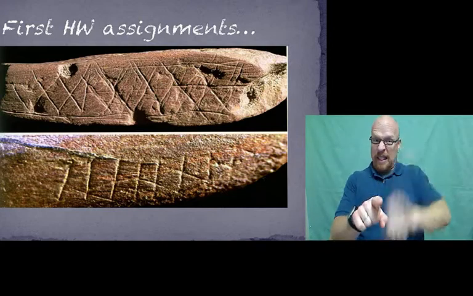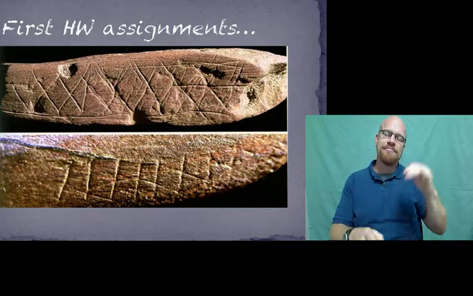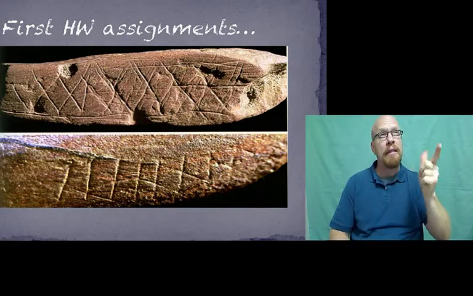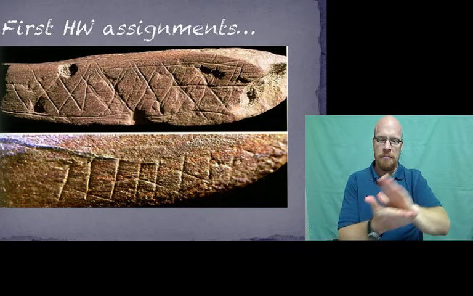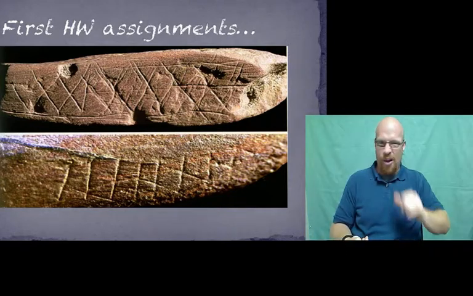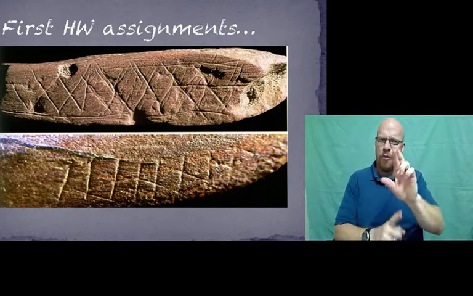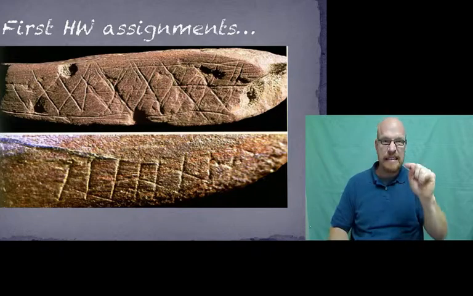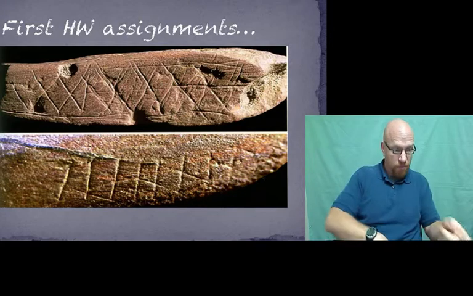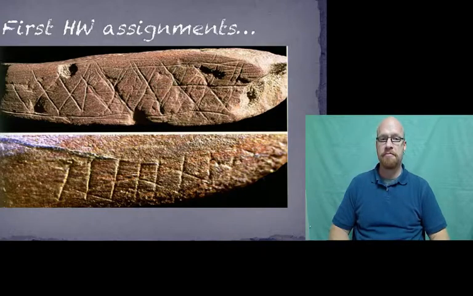Now, remember, this could be your first homework assignment, right? You'd have to write things on the rock and then give them back to the teacher. Forget that. That'd be awful. They didn't have paper back then. I think they may have used papyrus later on. They would make that from leaves, grind the leaves up, and make a paper. But that papyrus was not common. And at the caveman time, there weren't any things like paper. So they would have to use sticks, or if a person were to die or an animal were to die, they would get the bones from that person or animal and make markings on the bones.